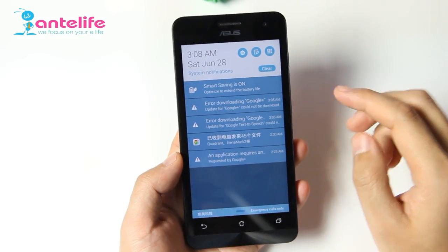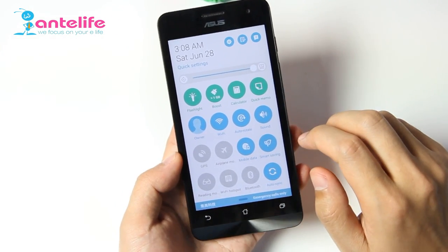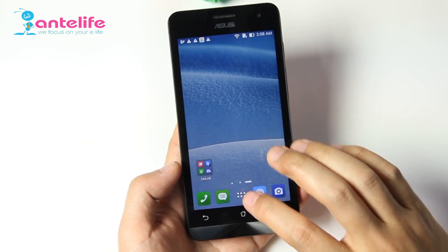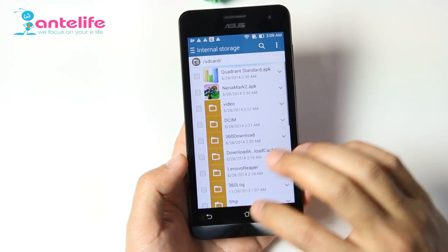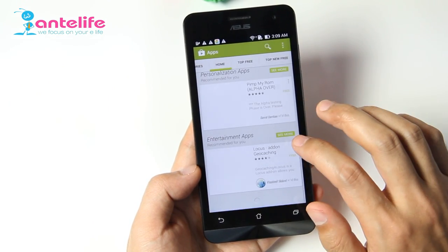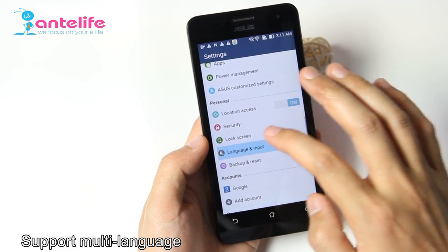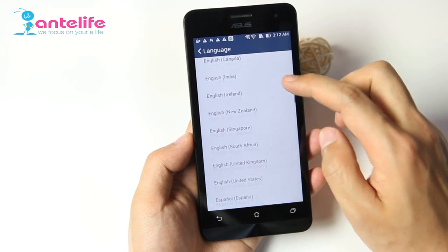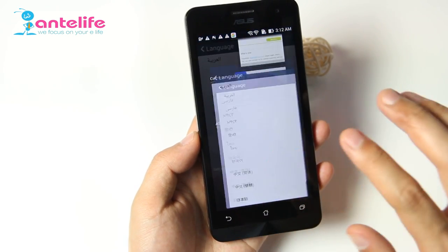Slide down and we can see these quite exciting options, such as Wi-Fi, flashlight, the sound, GPS, File Manager, Google Play Store, and it also supports multiple languages, and we can see the languages from all over the world. Perfect. Oh, sorry.